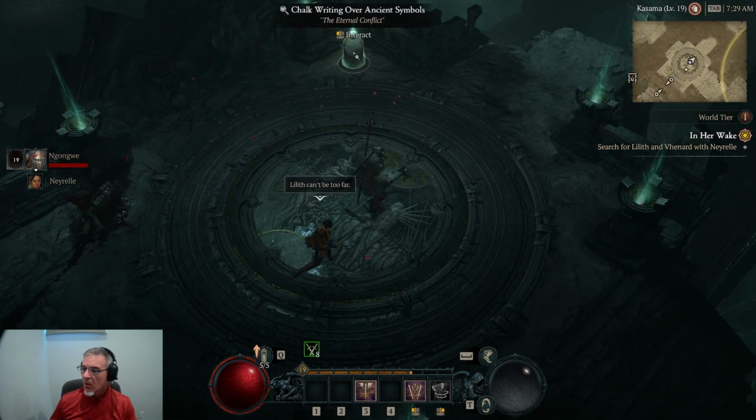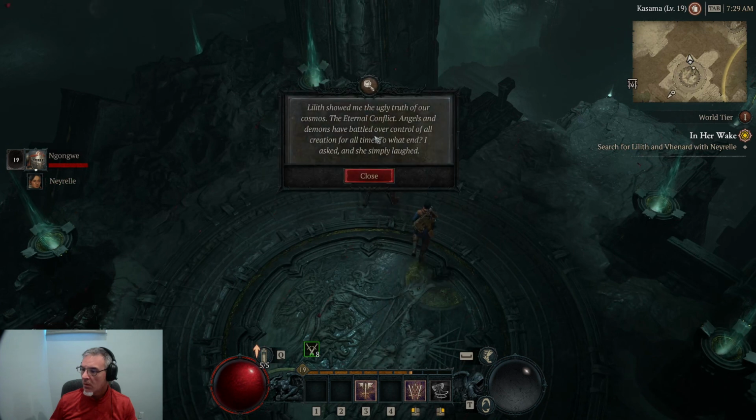Lilith can't be too far. Lilith showed me the ugly truth of our cosmos, the eternal conflict. Angels and demons have battled over control of creation for all time. To what end? I asked, and she simply laughed.